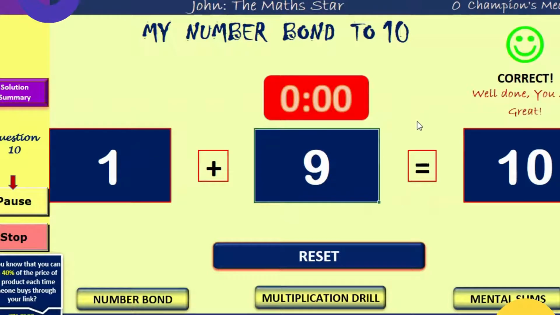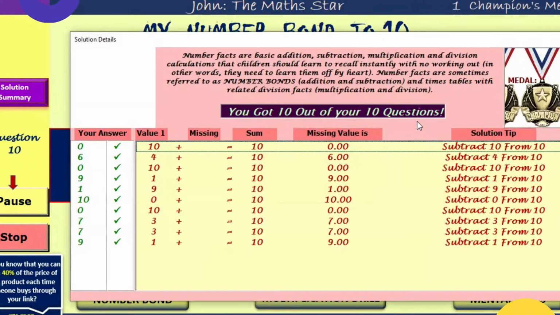So after the 10th question, let's see what happens. You got 10 out of 10. It celebrates the child for getting 10 out of 10 questions, and it gives a medal, 1 medal.